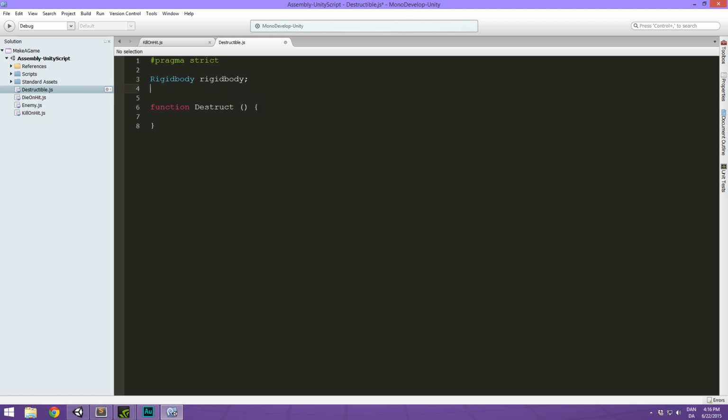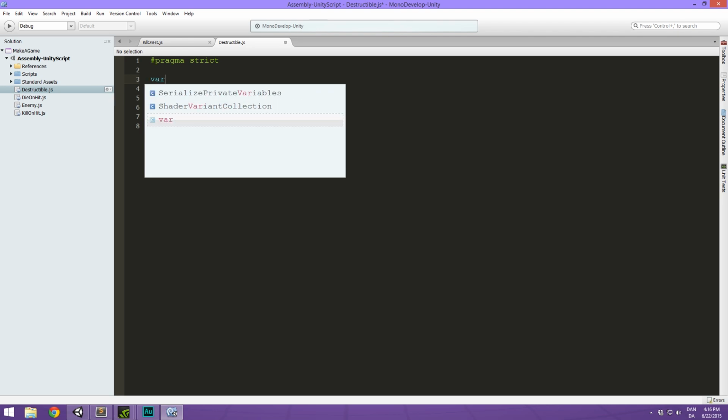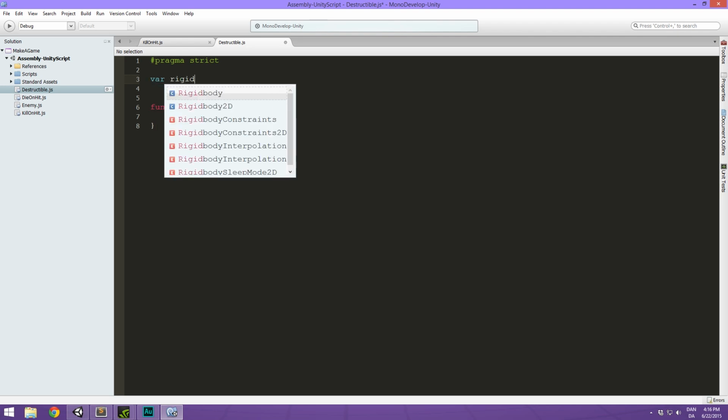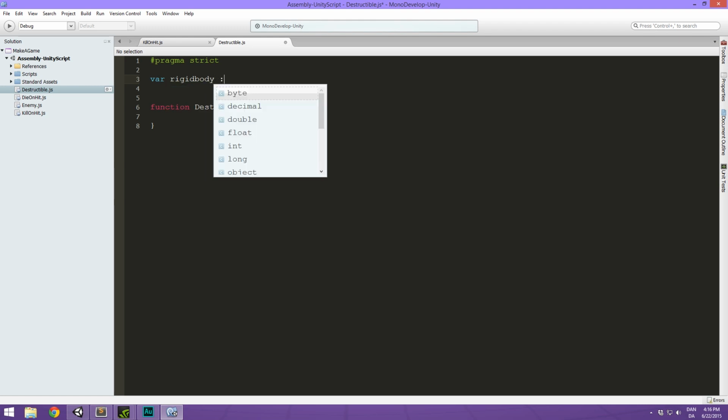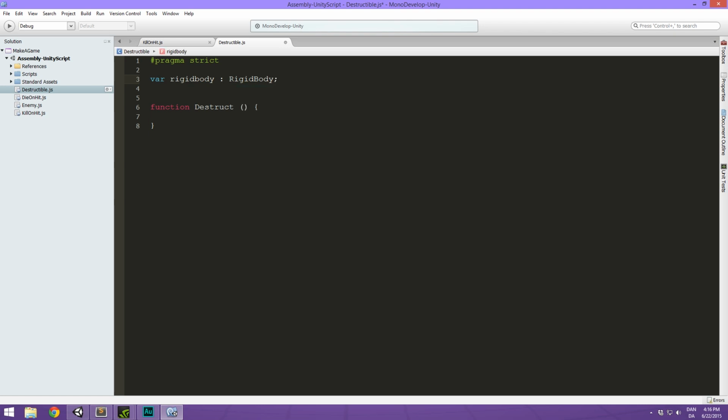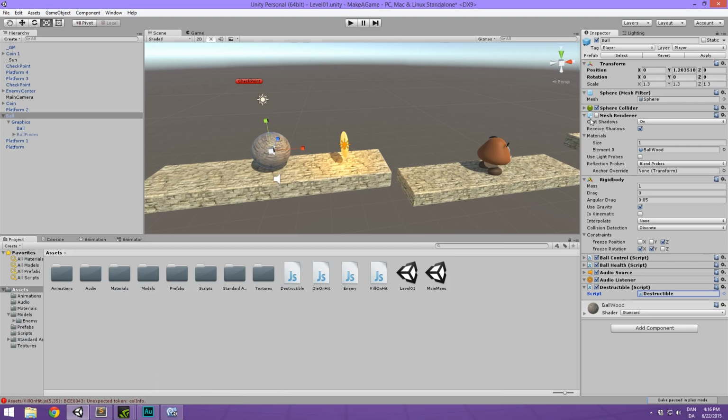Like this. We need a reference to, oops, again, the C#, that's crazy. Okay, we need a var rigidbody of type Rigidbody. And we also need a var, and this is going to be the reference to our collider. And currently we are using a sphere collider.